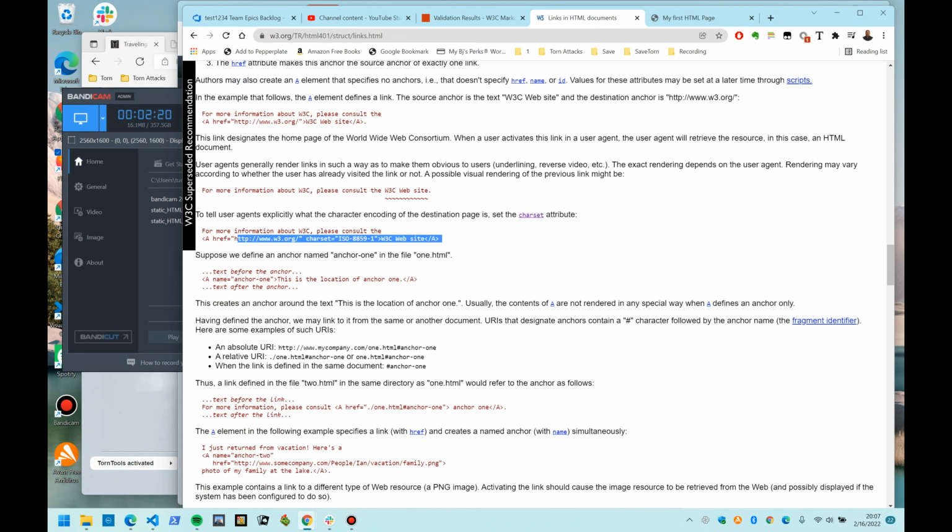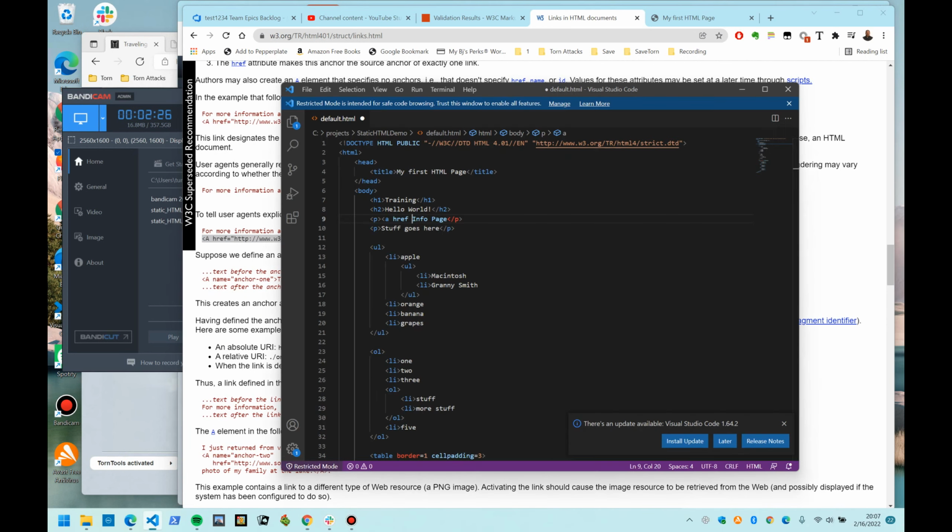Here we go. Go back to our Visual Studio Code. And what we're going to do is just paste this. Go and change the content to the info page we mentioned.